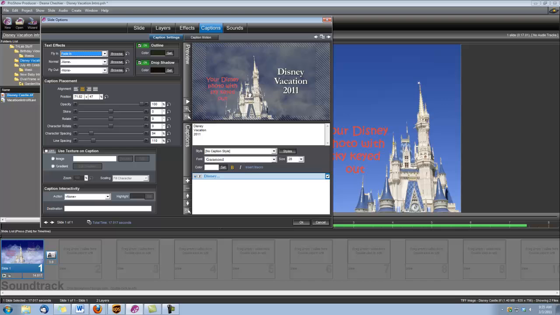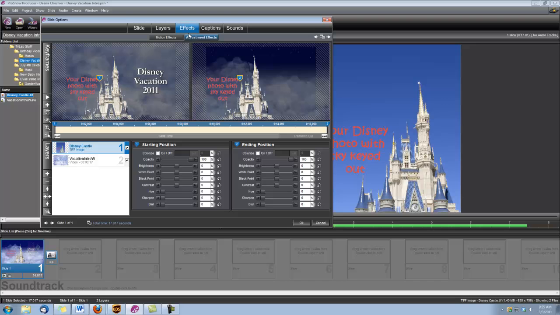Okay, now we want our castle to appear because the vacation animation is flying through the clouds, so we just don't want our castle to just show up. We want it to slowly appear, so let's set that motion. We're going to go under Effects, Adjustment Effects, and under this keyframe number 1, let's right click on keyframe 1, set time for the keyframe, and let's set it for 2 seconds. And also, right here under keyframe number 1, the starting position, let's drag our opacity down to 0.